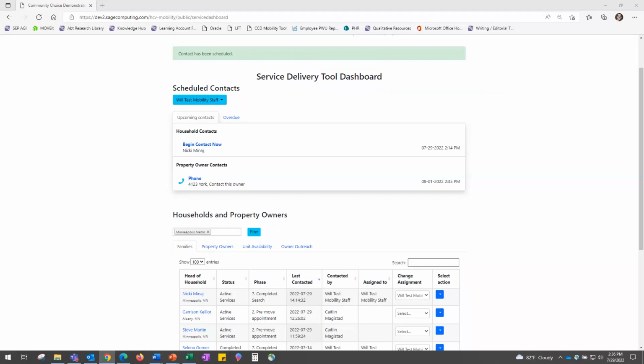Let's see if I can find an example. So here's the weekly reminder to contact. No, let's see. Trying to find the upcoming contact.